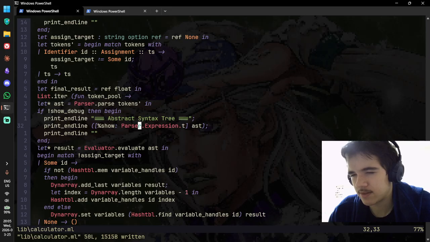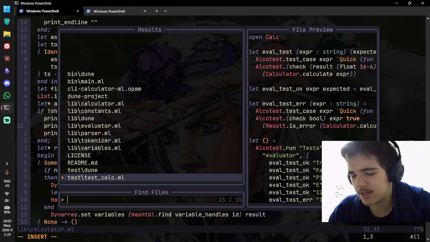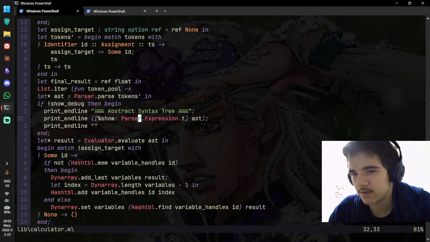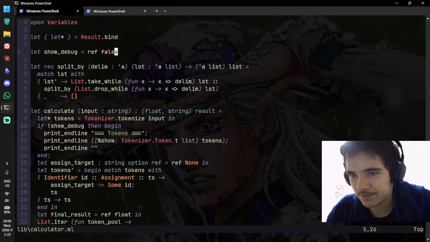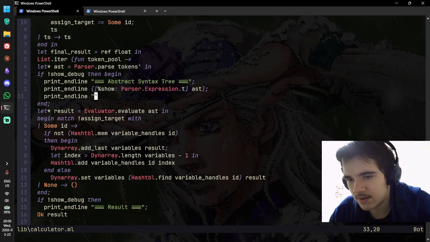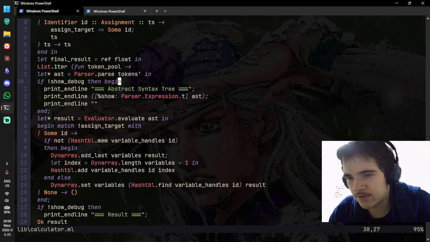is how I do it. Let's check the variables because I think I use it here as well. No. Where do I use this? I use it in calculator itself, don't I? I use it here. Yep. Okay, so that's just ref. So yeah, ref should be fine, but it's not ref float.